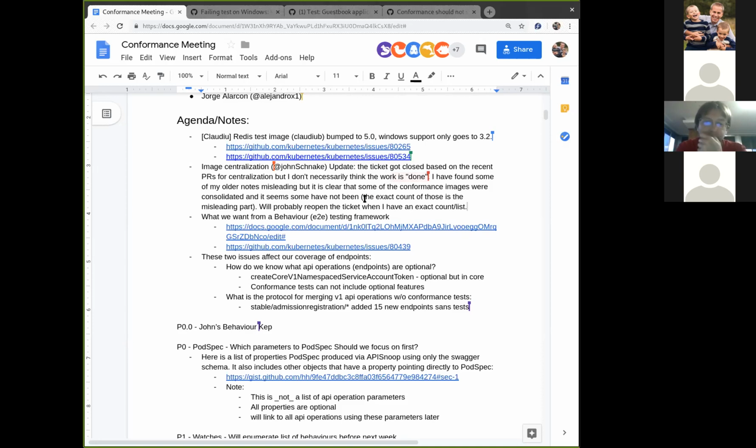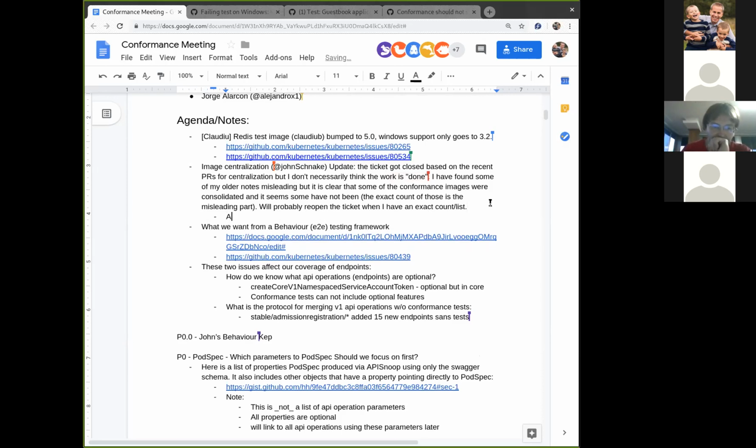When I reopen it, I will identify the exact images that we need to dedupe in order for this issue to be considered closed. Again, it's one of those things where we could always keep moving the goalpost, and I don't want to do that. So I will make a list of things that seem reasonable to do now, and then we can reevaluate if we want to open another ticket after that.